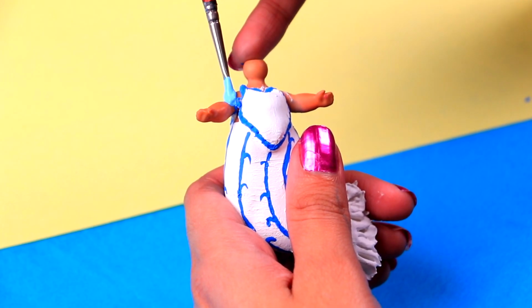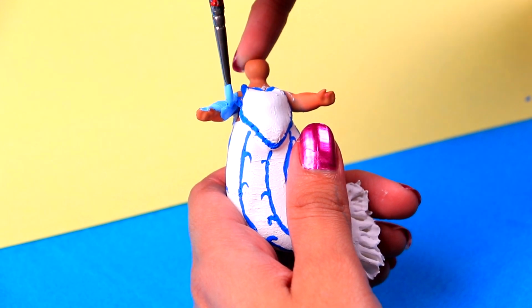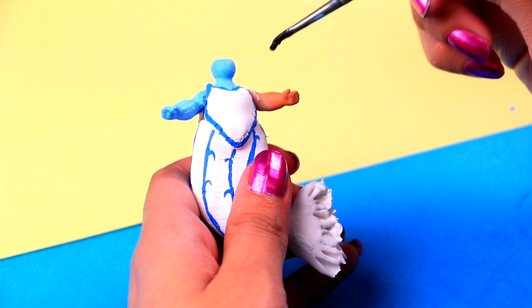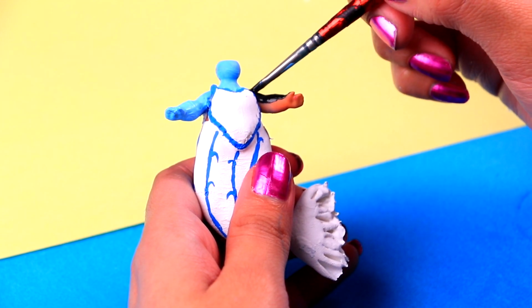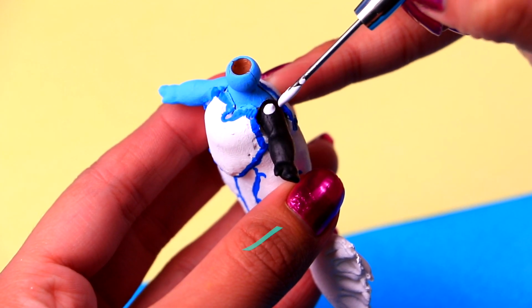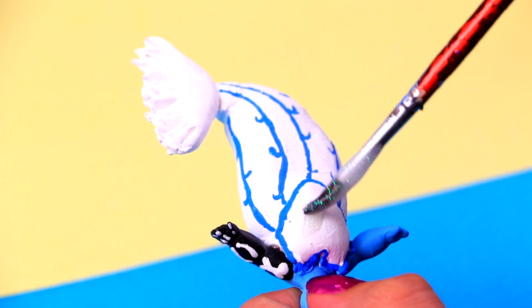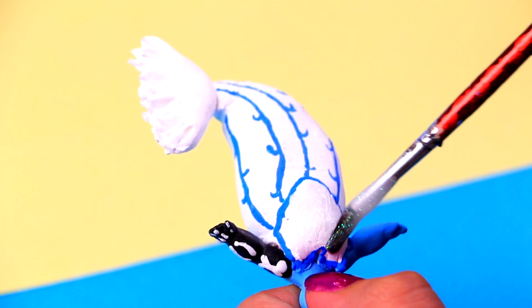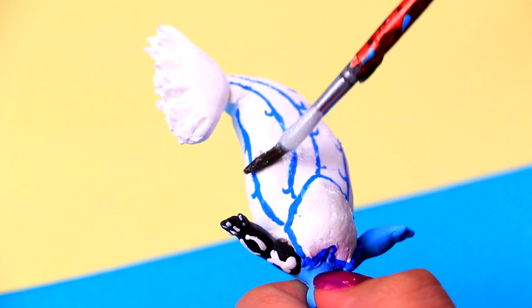Then we need to make her arm and neck match the zombie blue tone of her face. Leave the left arm unpainted, guys. We left the left arm unpainted because that one is pure bones, so first we need to paint it all black. And with the tip of our modeling tool and some Arctic White, we're gonna paint the super creepy skeleton arm. Now we're gonna make her look like a super elegant bride by applying a coat of glitter glue all over the dress. She's gonna look spectacular.